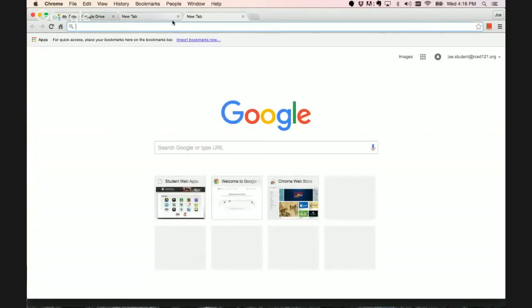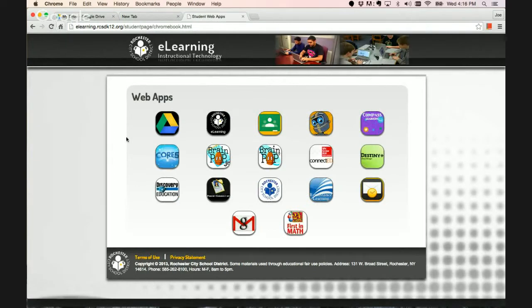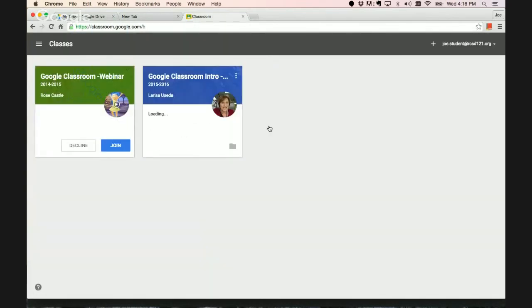When a student opens up the student landing page, there is an icon for Google Classroom, this one. Okay, so they can click right on there to get to Google Classroom. So it's nice and handy, easy access. I'm going to go like this, and it's going to show 2 classes. The first time a student logs in, they're going to have to choose their role. There's a picture, and they're going to have to choose their role as a student. Okay, so that's just the first time. And then they'll see like this, their classes.